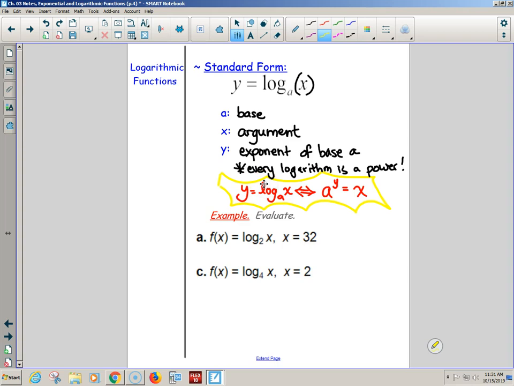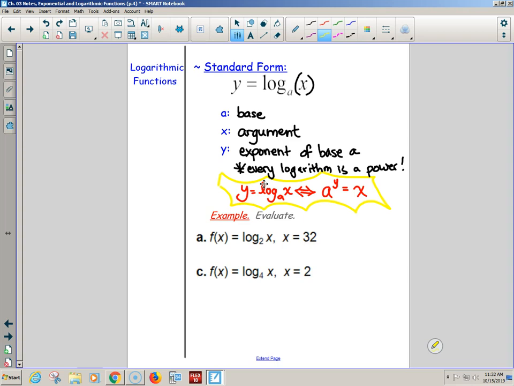So when you're ready, go prove to me you know how to use the log button in your calculator. Wait, but the log button is log base 10. Oh, ln is base E. How are you supposed to do a log base 2 or a log base 4 if you can't use either one of those buttons? Well, you can. There technically is a formula where you can use both of those buttons. However, we haven't talked about the formula yet.